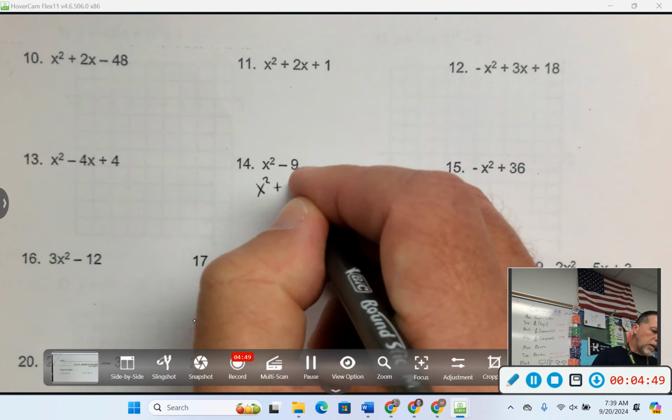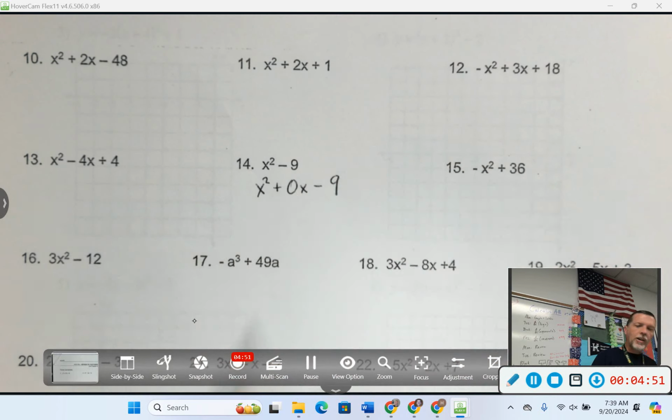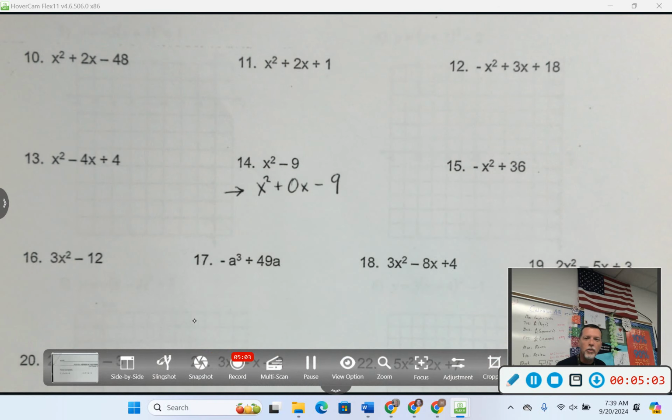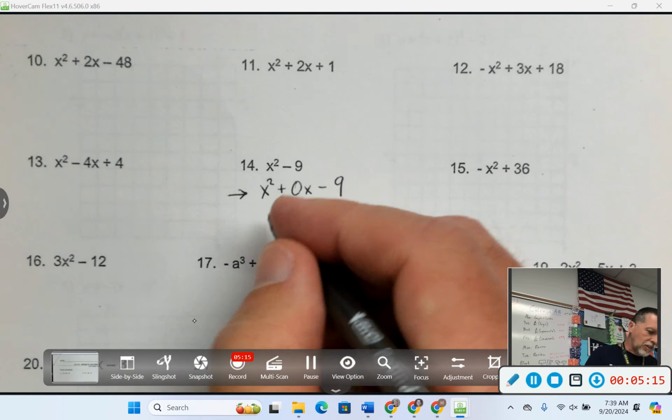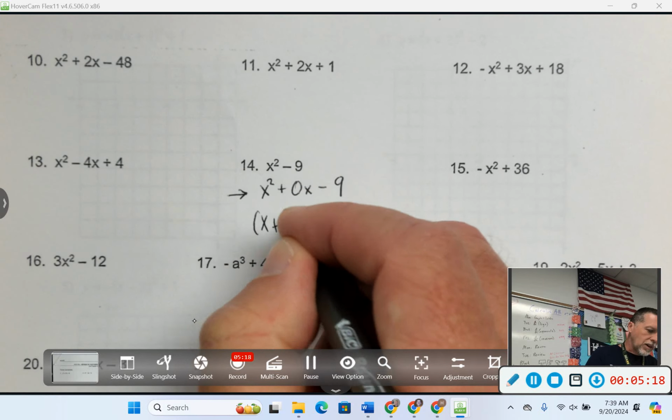And I will see people take the time to write it out like that, which is okay, because that puts it in that format of thinking I need two numbers that multiply to negative 9 and add to 0. I agree. Now, hopefully you don't have to do this too many times before you realize what's going on, but if you need a crutch or a middle school method or the box or the X or whatever, that's fine, but hopefully you get to the point where you can see this is just X plus 3 and X minus 3.